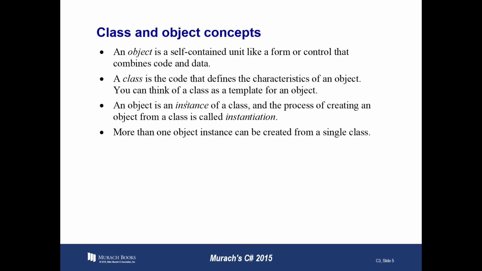Well, each one of those 5 different house plans that I have, the 3 ranches and the 2 two-stories, are what are called classes. They're blueprints. And I make houses based off of the blueprints, just like you make objects based off of classes. So each object is also known as an instance of a class. And in fact, when you create an instance of a class or an object from a class, it's called class instantiation.